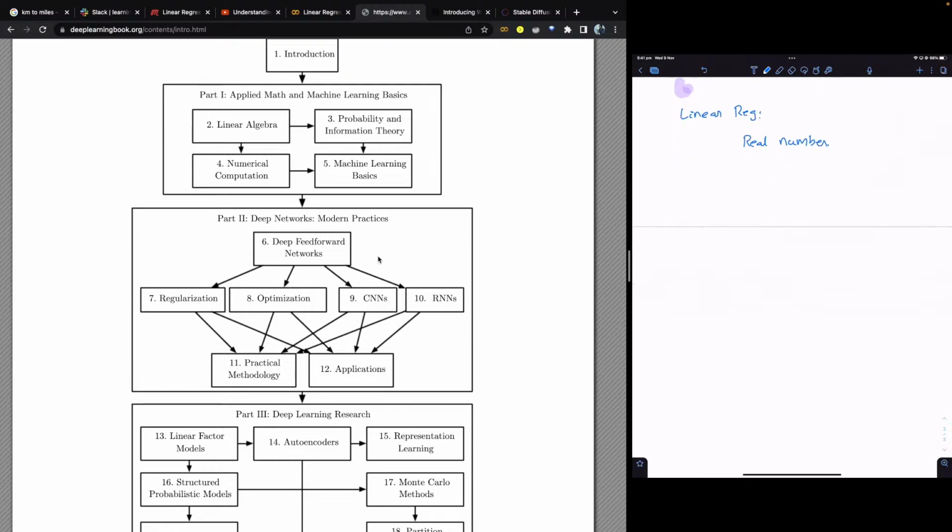For example, let's say you have some data and you are trying to predict house price. This is an example of linear regression. And in another case, let's say you have some data and you are trying to predict how much loan you can get.